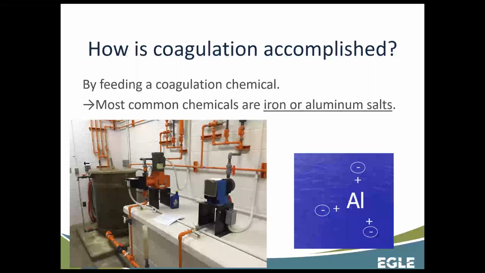A few other things in this picture, just to point out as long as we're here: you'll notice all the piping is orange. This is a 10 State Standards requirement, and it's very helpful when you're in a plant. I'm sure you all have seen portions of the plant where there's a large number of pipes up in racks. They're going around corners, going up and down the wall. It's kind of hard to keep track of lines, and this color coding goes a long way to be able to follow lines and to know what you're looking at when you're out in the plant. So I think they did a very nice job color coding in here. Got some tiny little sections of pipe that aren't, but not a big deal. They're connected to the color coded pipes in short order, and they're directly off of the feed pump, so it makes it pretty easy to figure out.